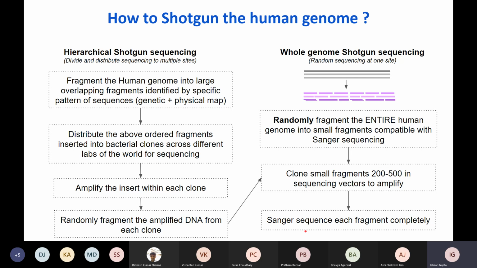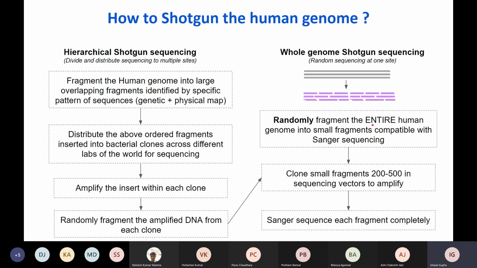sequence, right? And what actually happened was that these people, because they were academics, were releasing these sequences very often. So they would release the sequence of the clone. Given that this sequence was released, the private company could use these large parts of cloned human DNA from the hierarchical shotgun sequencing as a backbone to align the small fragments coming from the company and complete the human genome.